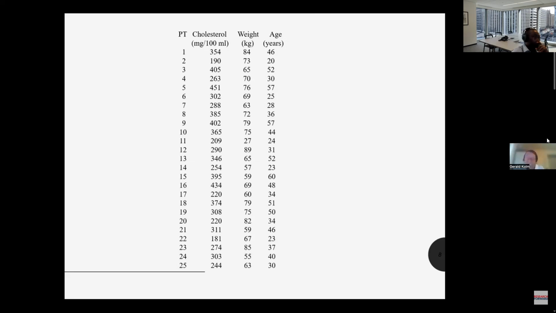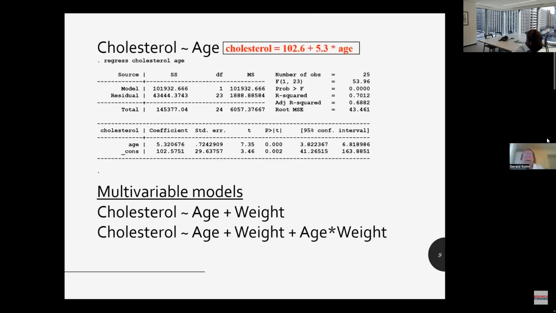In other words, we're going to have a multivariable linear regression. As you recall, or if you don't, you can go back and look at last week's presentation. We looked at cholesterol as a function of age, and we had a regression equation of 102.6 plus 5.3 times age, which we interpreted as: for every year increase in age, the level of cholesterol goes up by 5.3 units.